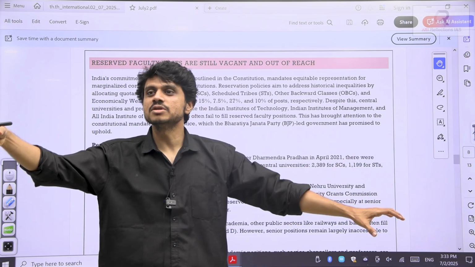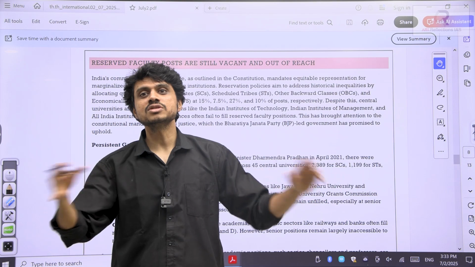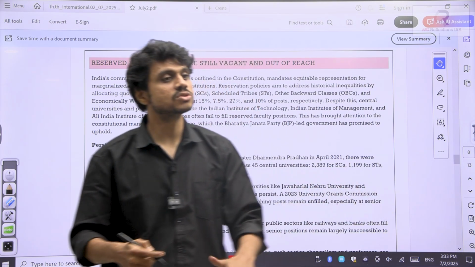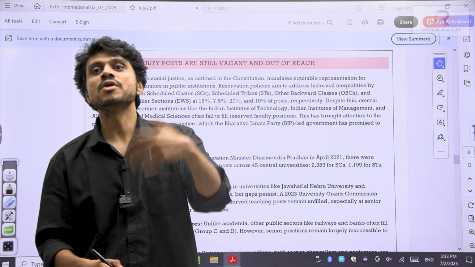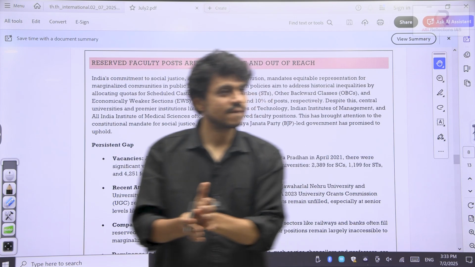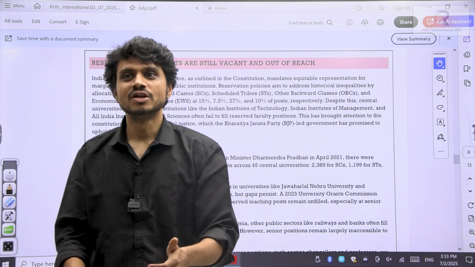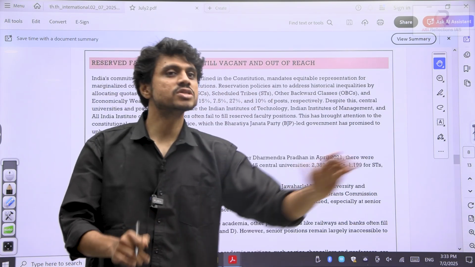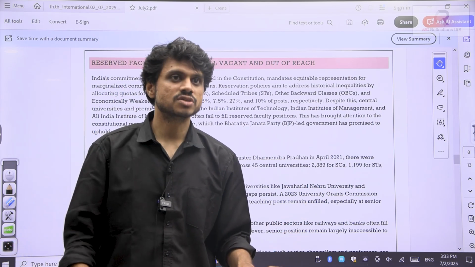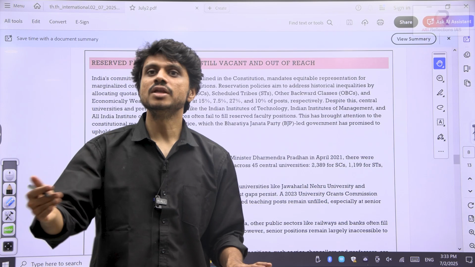Okay, another person is unemployed. So this is causing anxiety, and other communities are also demanding more and more reservations. Even the forward communities are saying we are backward and asking for reservation. So providing more and more reservation is not at all the solution. Rationalization of the reservation and introducing the creamy layer is a solution.